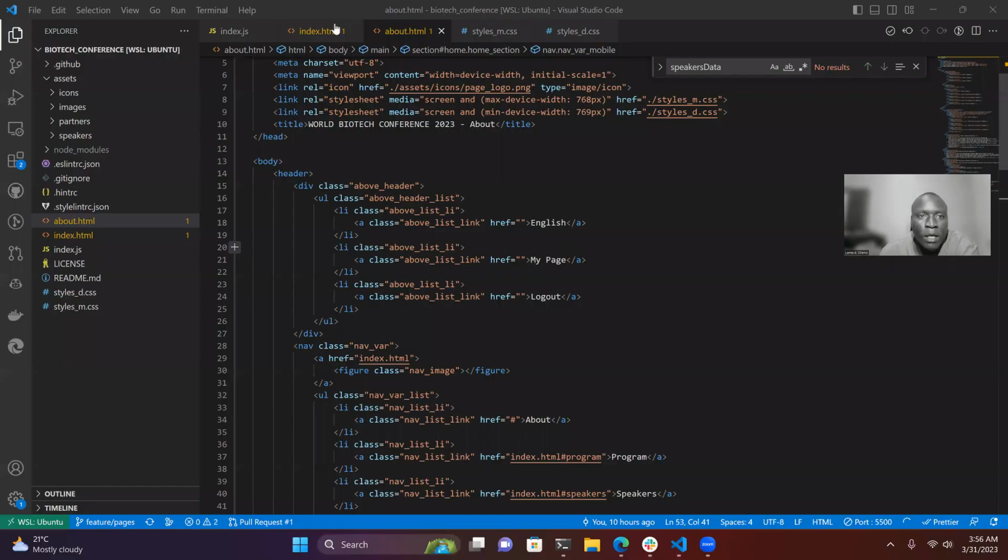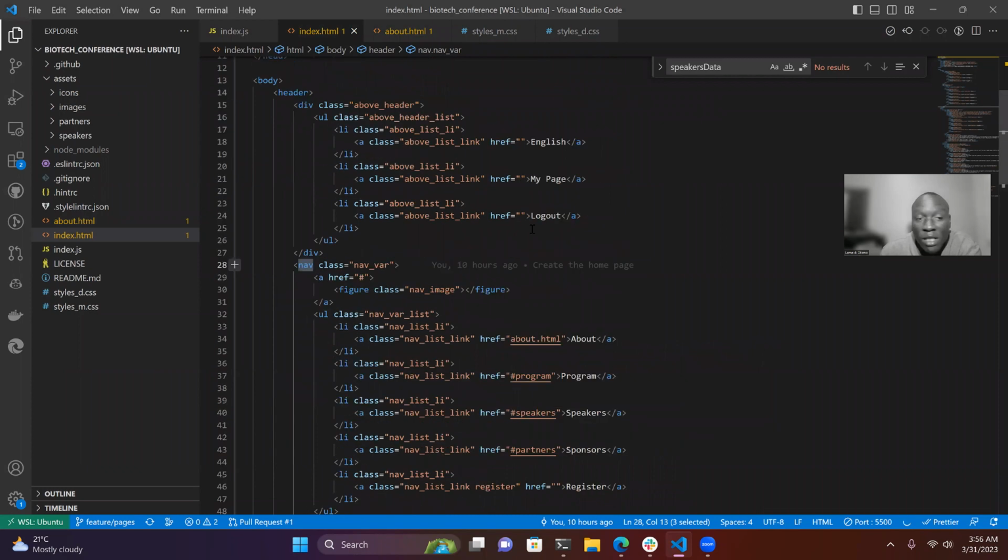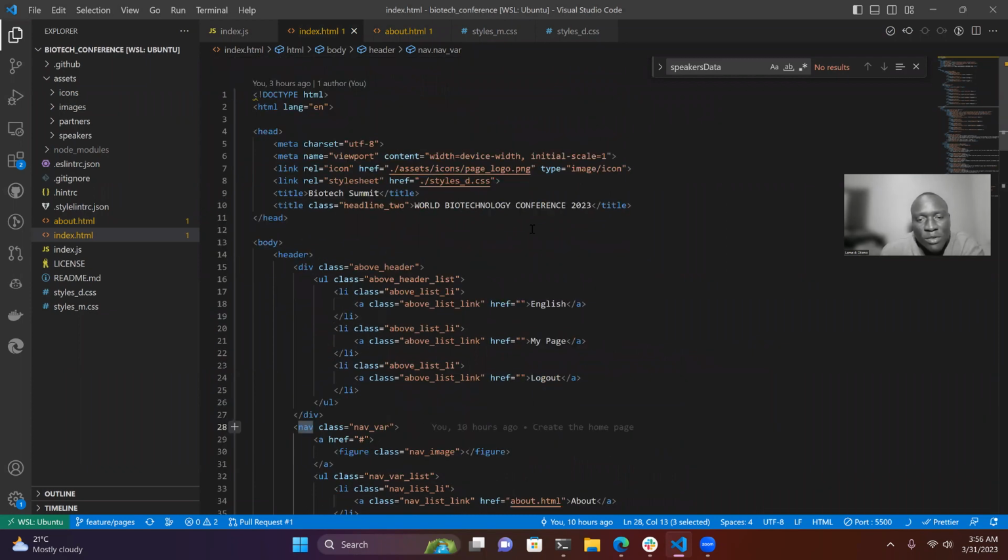For that, we'll have to go to VS Code where I have the project open. First off, let us look at the HTML code. Number one rule was that we have to write semantic HTML. Semantic HTML simply means that we have to use meaningful tags. Tags should be used for meaningful information or should be used to display whatever relevant content that it is supposed to display on the page.